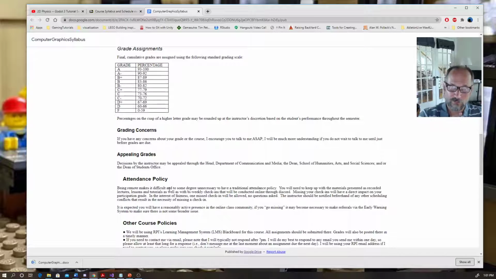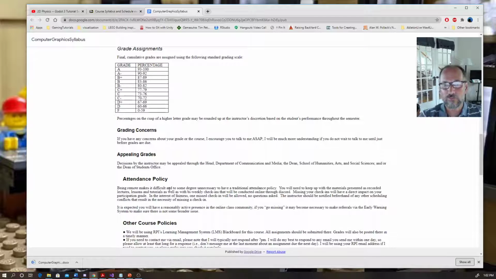That's one of the reasons I chose the textbook I did, because it's very progressive. Everything builds, and hopefully we move through things in an orderly manner, in addition to what we have through the class. All right, you can miss one check-in for no reason, if you just weren't there, whatever. I will note it, I'll be concerned, I'll be worried, and so on, but that won't reflect against you when it comes to grading.